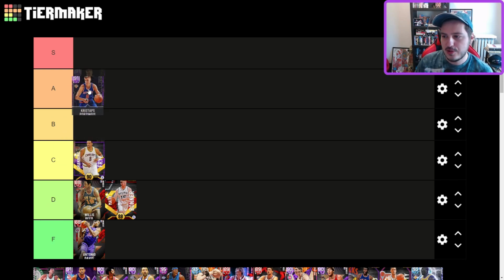Kristaps. Now on current gen, I would say Kristaps is like A tier. And the reason I would say that is because he's lightning fast, he's super huge, he has a really, I would say, average jump shot. I don't think it's the greatest jump shot in the world, but with current gen making so many whites, especially contested whites, he is a problem.